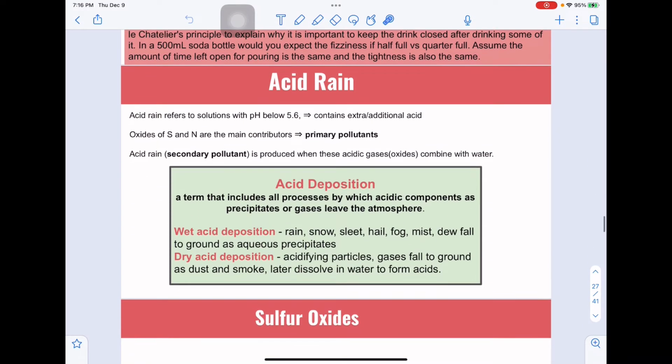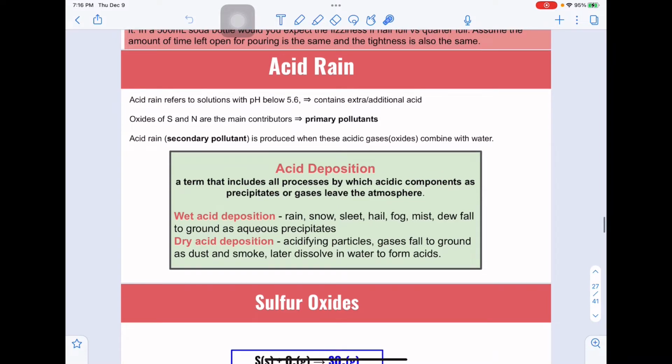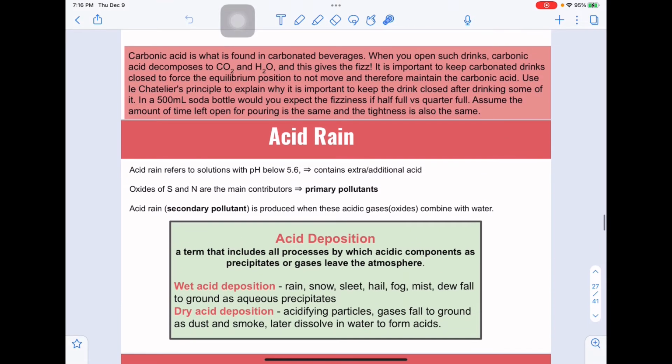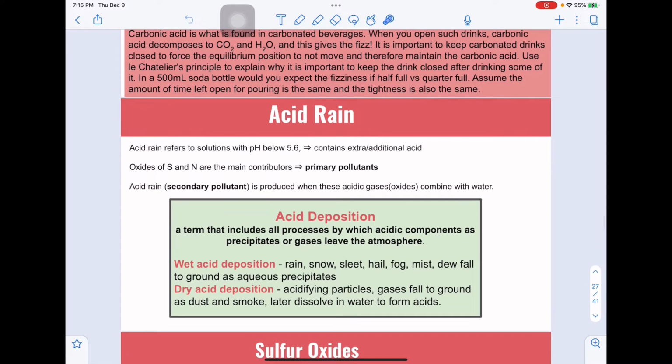Okay, so when it is acid rain, it means that the pH is lower than that. So it's more acidic. It contains more acids except for carbonic acid. The contributors are the oxides of sulfur and nitrogen. So sulfur oxides and nitrogen oxides. They are more than one of each. And in chapter 3, we looked at oxides of period 3, and sulfur is one of those, sulfur oxide. We saw there was sulfur dioxide and there was sulfur trioxide.